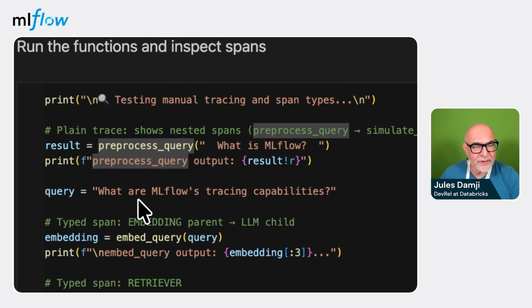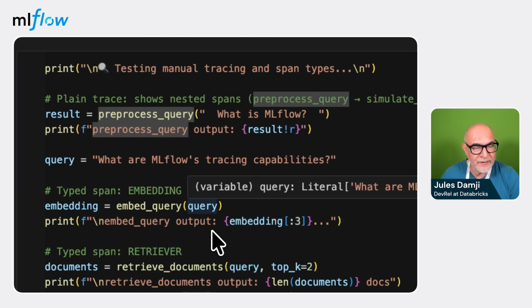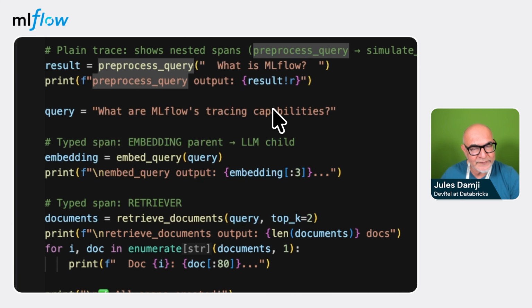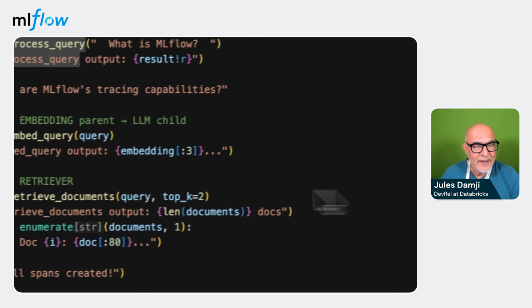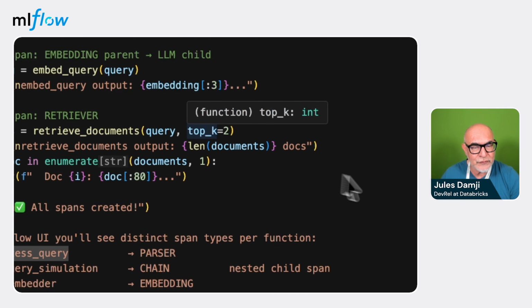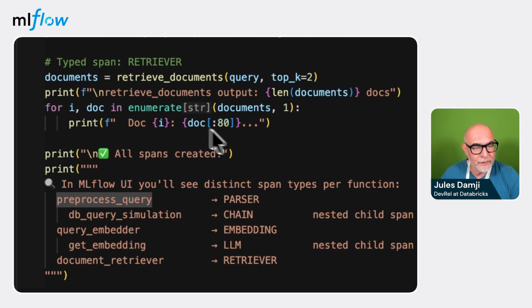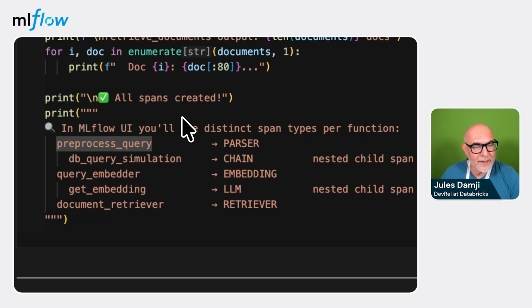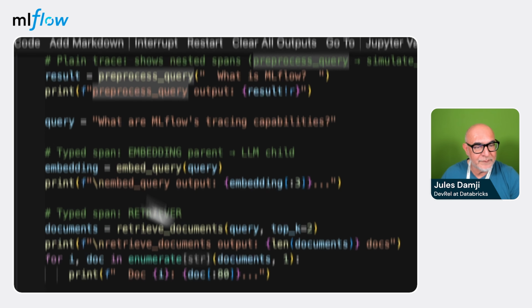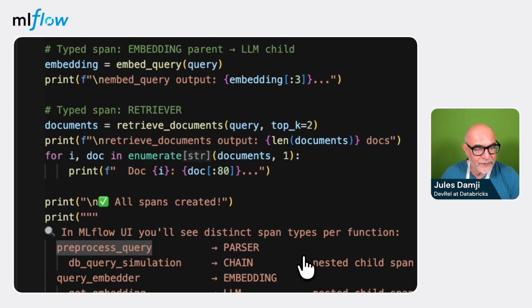And the second query is, what are MLflow's tracing capabilities? Here I'm going to embed that query because I want to use it to make a call to my vector database with that floating vector of embeddings to see what are some of the closest documents that will match. Then I'm going to retrieve the documents, and I'll ask, here's my query, here are the top 2 documents that I want. I'll enumerate all the documents that I have, and then send that to my entire answer, that these are all the documents that were actually retrieved. So let's go ahead and run this set of queries and see what happens.